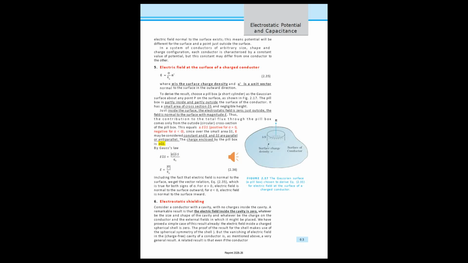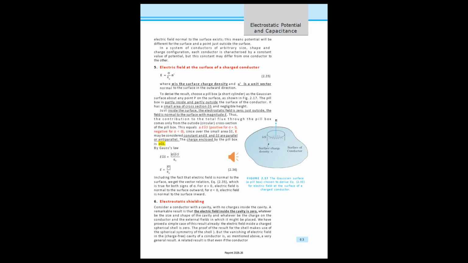A remarkable result is that the electric field inside the cavity is zero, whatever be the size and shape of the cavity and whatever be the charge on the conductor and the external fields in which it might be placed. We have proved a simple case of this result already. The electric field inside a charged spherical shell is zero. The proof of the result for the shell makes use of the spherical symmetry of the shell.